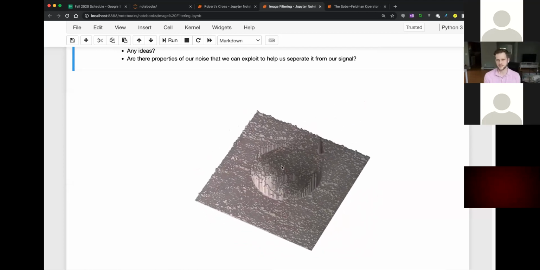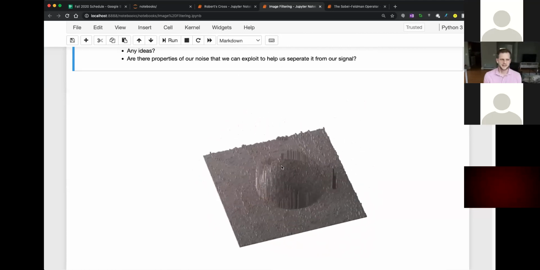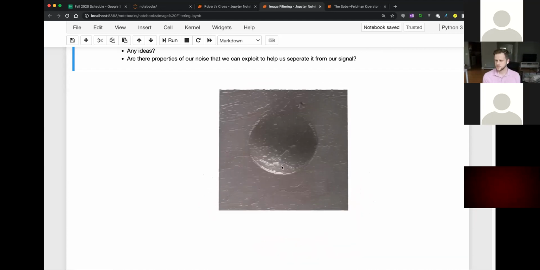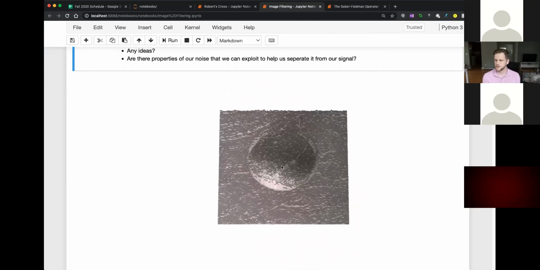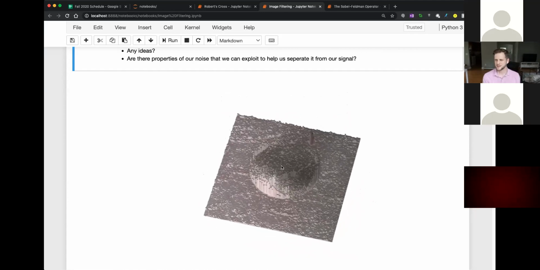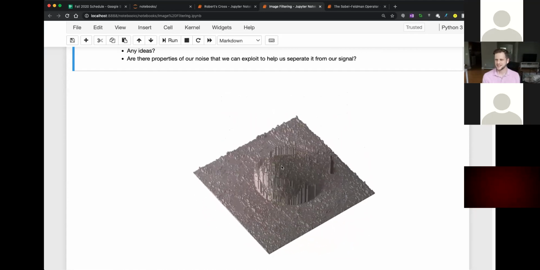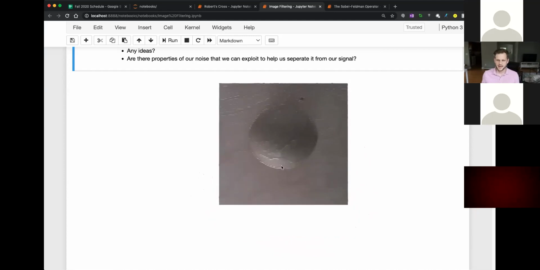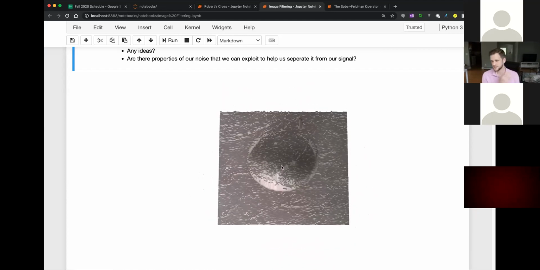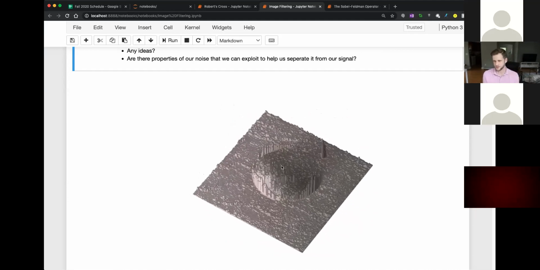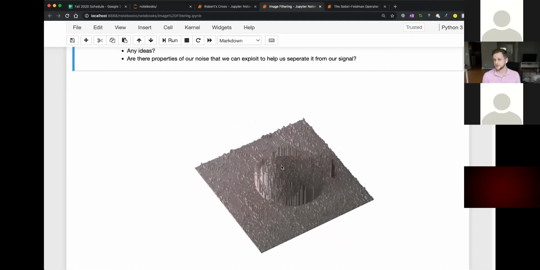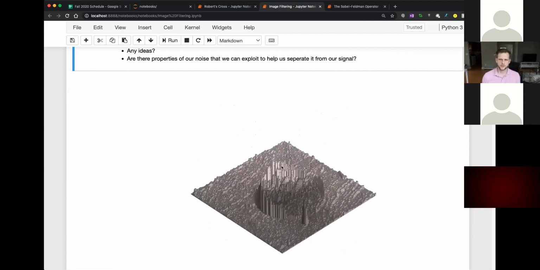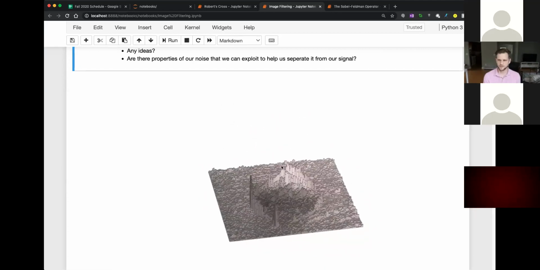Before we get to Gaussian though, can someone explain to me the intuition here? What kind of filter? Yeah, I see low pass filter, thresholding, reduced noise. For G, you said low pass filter, right? What makes a low pass filter? And I see Sean is kind of getting onto it now. What kind of math are we doing to make some of this noise go away? And I see Sean said mean filter, and that's really what I'm looking for. That's great. And low pass filter is correct too, and I'm just trying to get you to expand a little bit. So what we want to do is take an average, because if you take an average of a little neighborhood, you should smooth out some of those wrinkles, some of that high frequency noise.